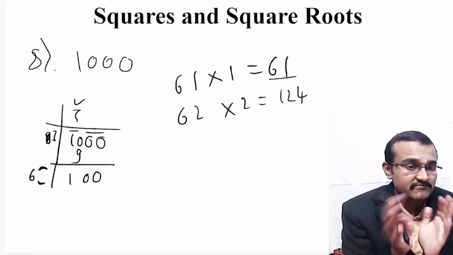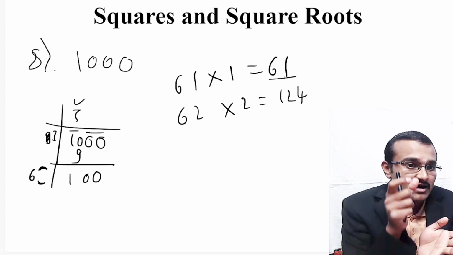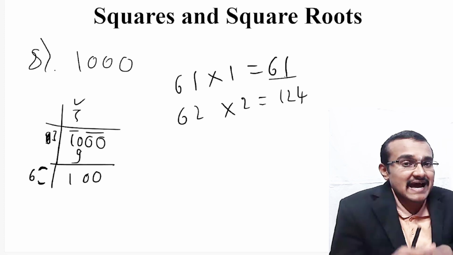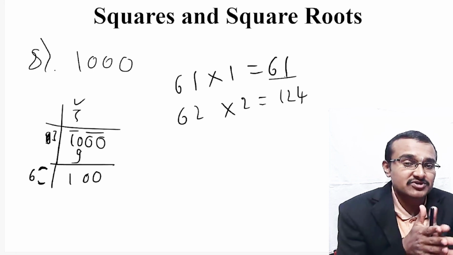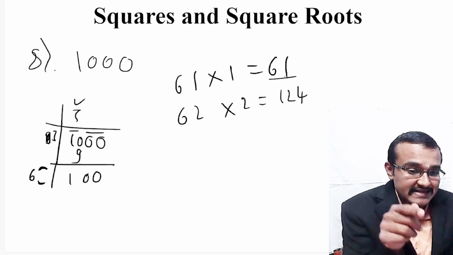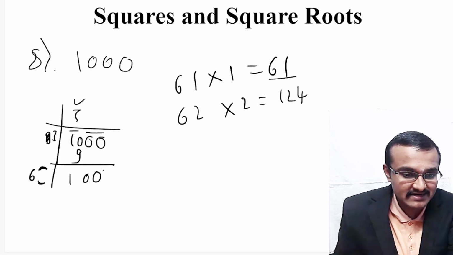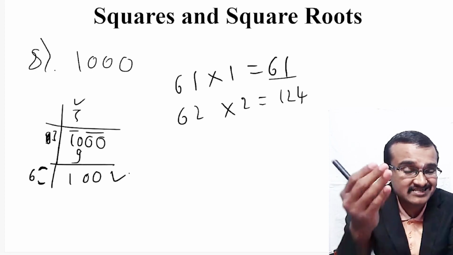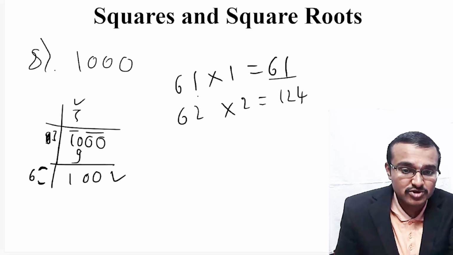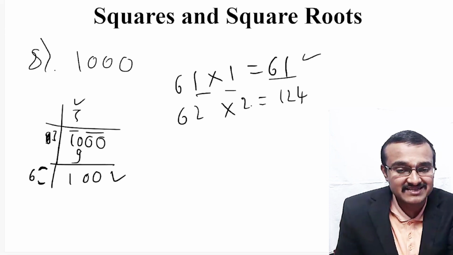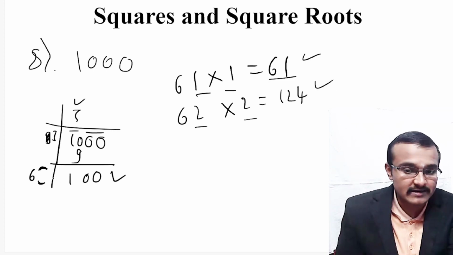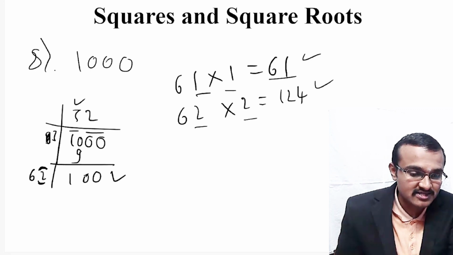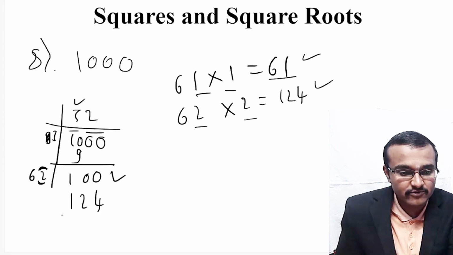So in the 5th question, if you refer there, which is the minimum number you should actually add for a number to make it a perfect square number. So at that particular time you should take the greater number than the number which is there. Like here 100 is there. So you should take greater number than 100, which is nearer to 100. So if you put 1 here, you are getting 61, which is less than 100. If you take 2 here, then you are getting 124, which is actually greater than 100 and which is nearer to 100. So 62, you can put 2 here. 62 into 2 is 124.